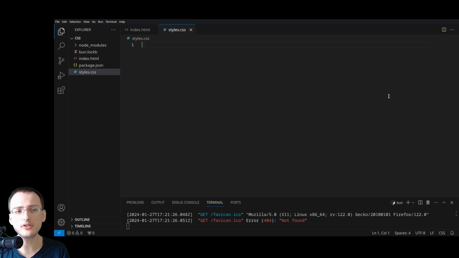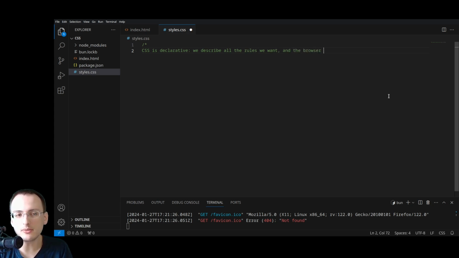So it is important to note that CSS is declarative. It is a language where we don't necessarily put things in the order that we want them to appear. Instead, we're going to describe all the rules we want, and it's going to be the browser's job to figure out which HTML tags those rules should be applied to based on our definitions.